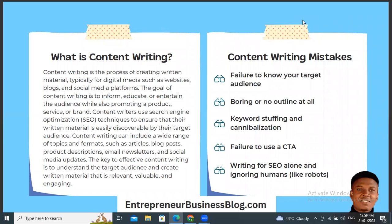The key to effective content writing is to understand your target audience and create written material that is relevant, valuable, and engaging. If you don't understand your target audience, you will not be able to serve them well, know what is relevant to them, or know what they can engage with. If you create content based on what you feel, you are going to be making a huge mistake. Content writing is not about you — it's about the target audience you want to serve. When you create content that is relevant to someone, they will pay attention to you.